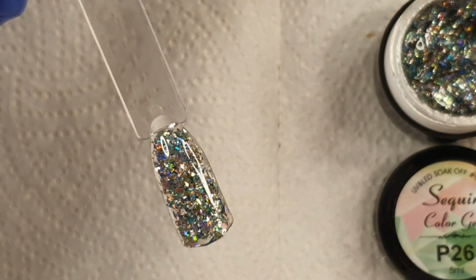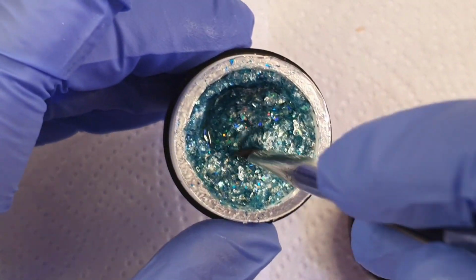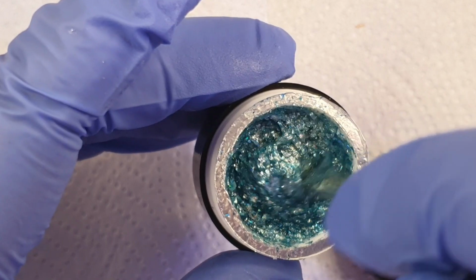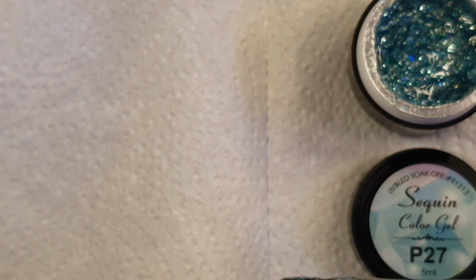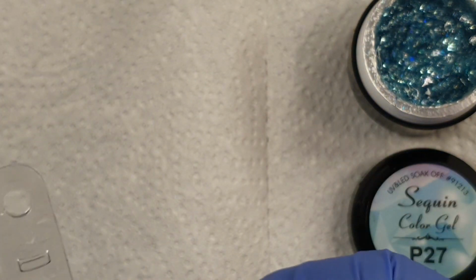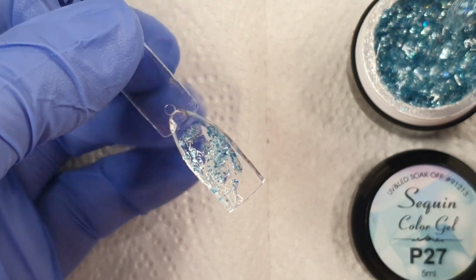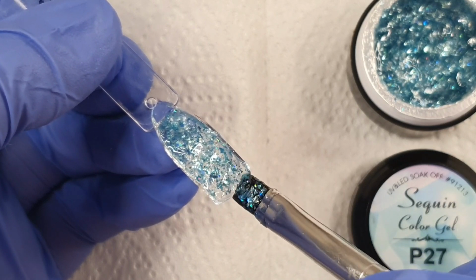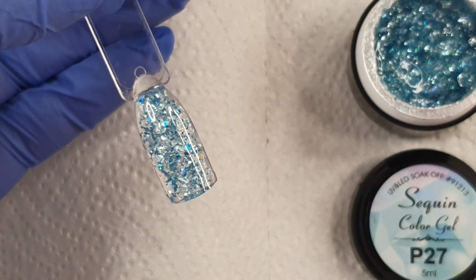A question I get asked a lot is, what's your favourite polygel brand? My top 5 have got to be Macar, Yayoge, Gershon, Saviland and Cosselia. They're all my favourites for different reasons. Macar is very creative, and they always go above and beyond with different ideas with their collections. They are good quality, they're not sticky. And you just get a variety. They've got so many different options, there's literally a kit for everyone with Macar. They're not cheap, but they're not pricey in my opinion. It's worth the money, and you get a lot for what you pay for.